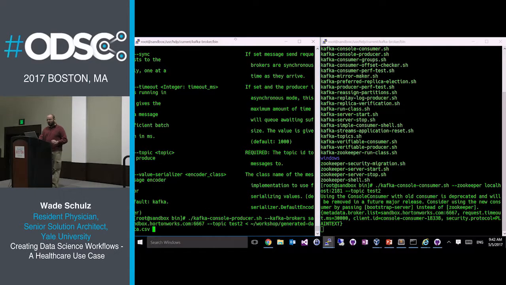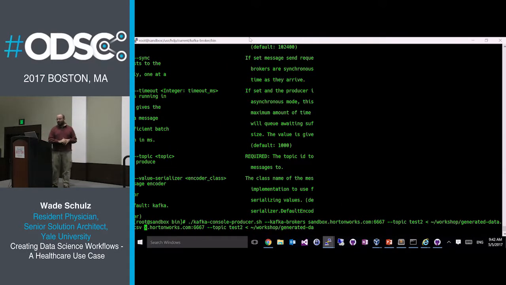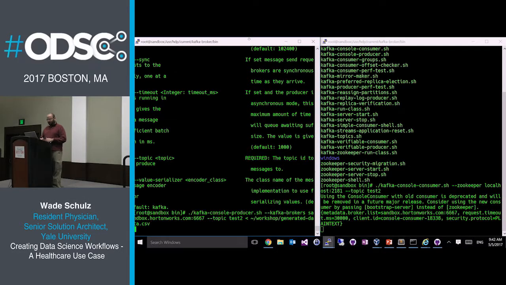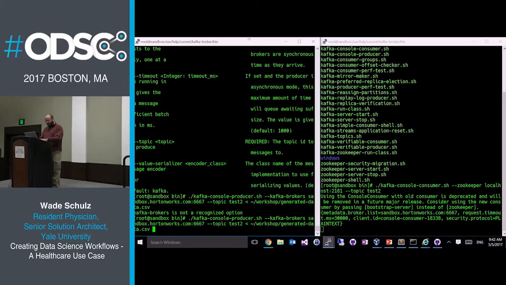Basically, the Kafka console producer takes one line, and for each line that you input from standard in, it will generate a message to the message queue. So what we're going to do is just feed in our CSV file as our standard in, which, if that's typed right, Kafka broker.